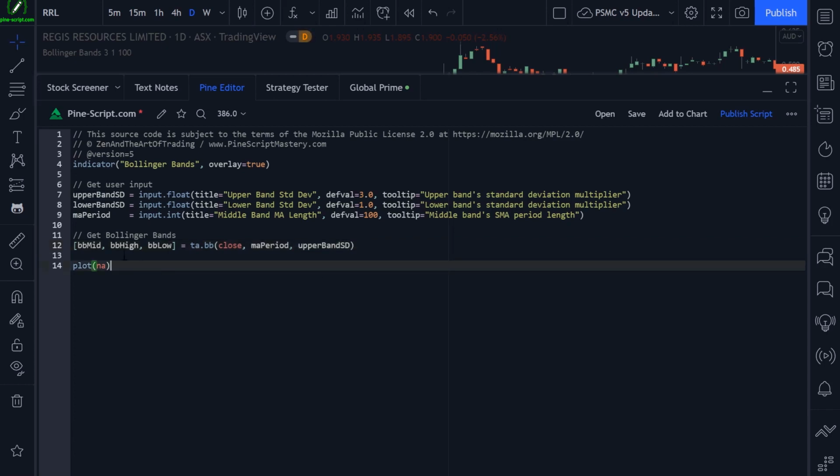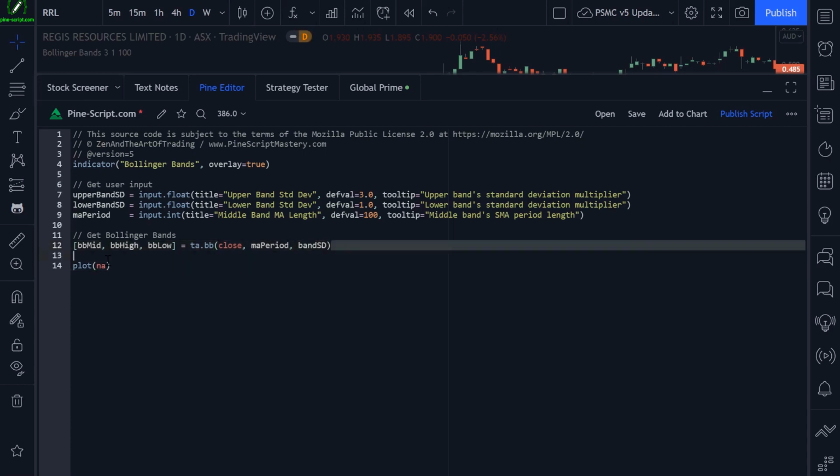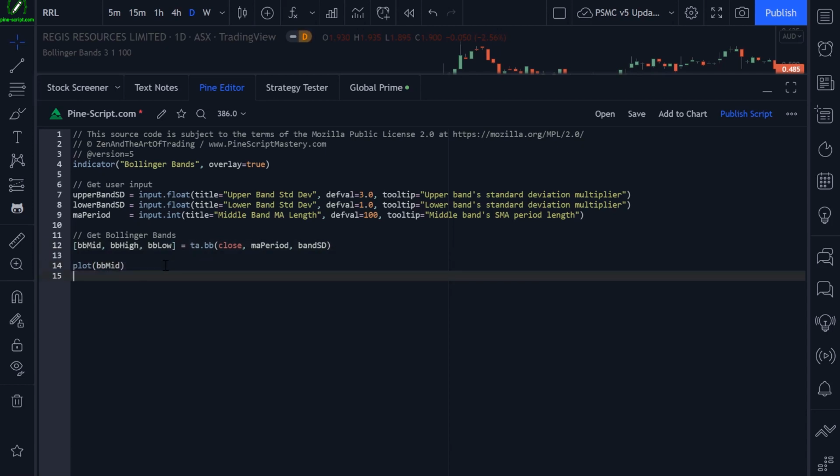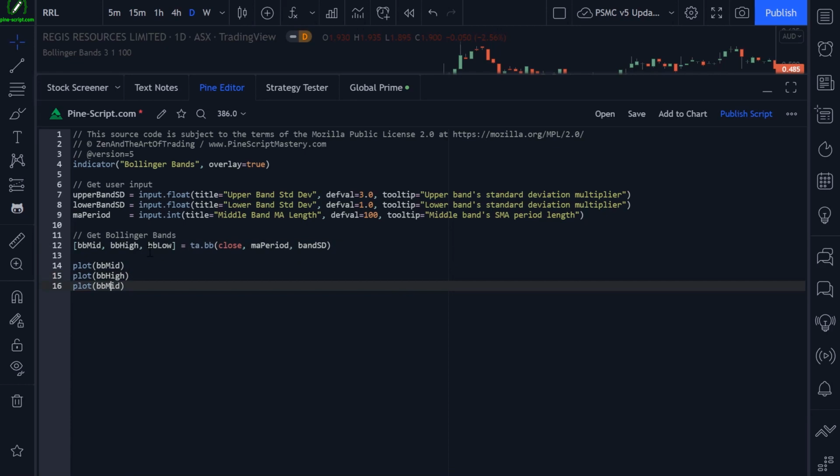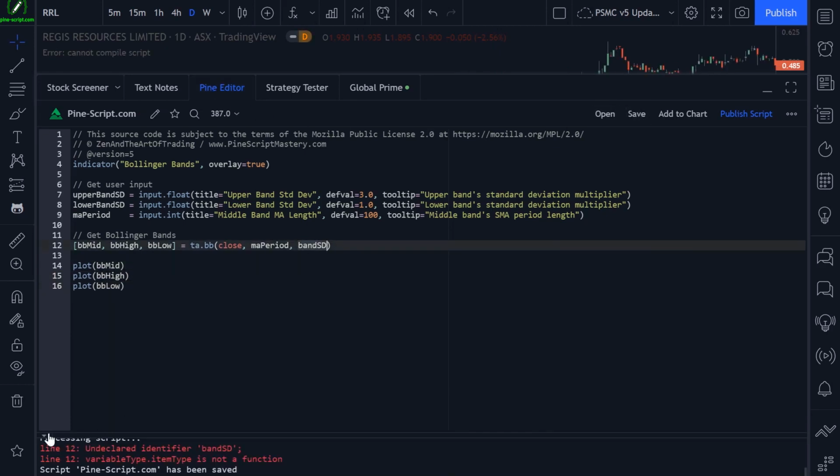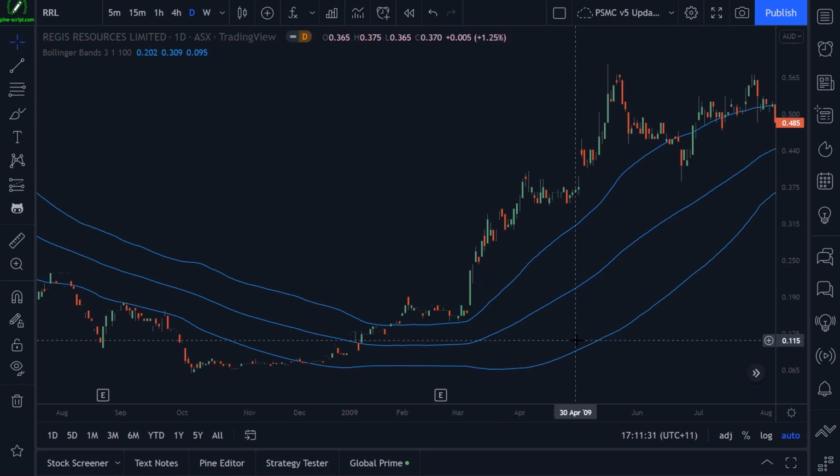So we need to change our code a little bit. If you were using a traditional Bollinger Band approach, this is how it would look. You would just call this band SD maybe, band standard deviation, and this would get you a standard Bollinger Band. And if I plot these values onto my chart, like this, and I save my code, whoops, sorry, I don't have band SD defined, so let's just set this to 1.0. Save my code. And now we have a standard, regular, vanilla, plain old Bollinger Band drawing on our chart. We have our midpoint, our upper band, and our lower band.